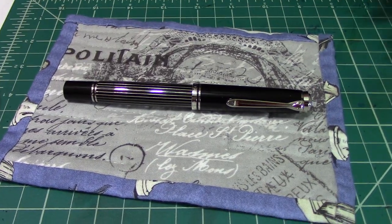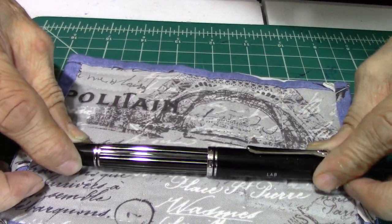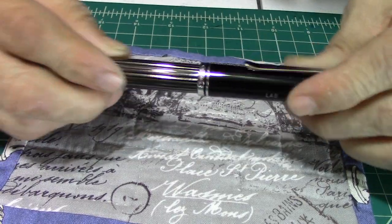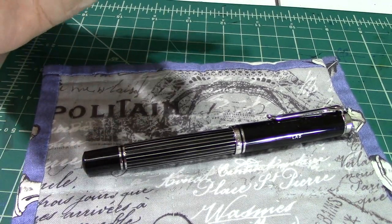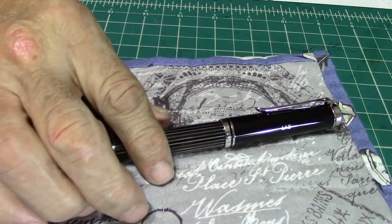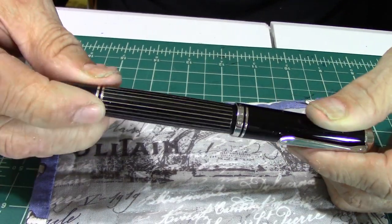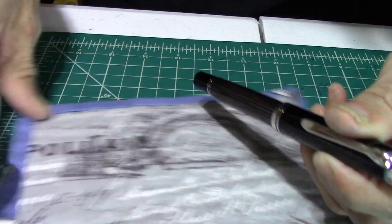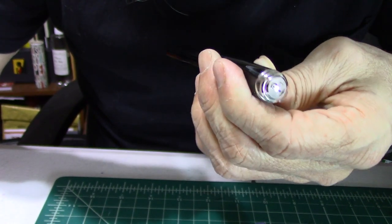I am a Pelican fan. Look at this amazing, beautiful pen — truly amazing. A little bit about the pen: the Sovereign is a special edition from Pelican, the M815. It has a screw-on cap with a 360-degree twist and boom, it's closed. On the rings of the pen it has 'Sovereign,' 'Germany,' and 'Pelican.'